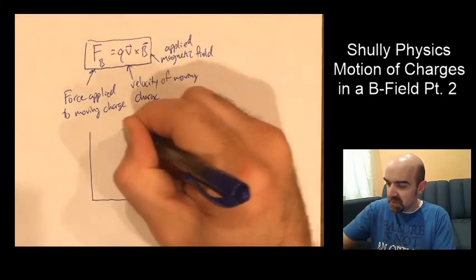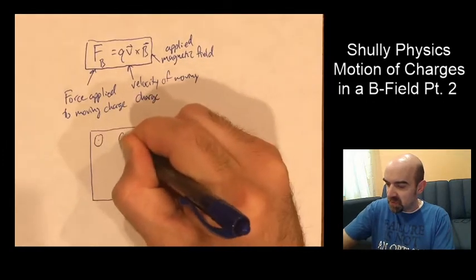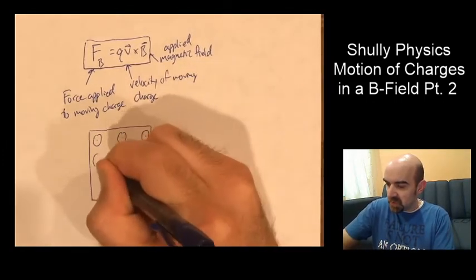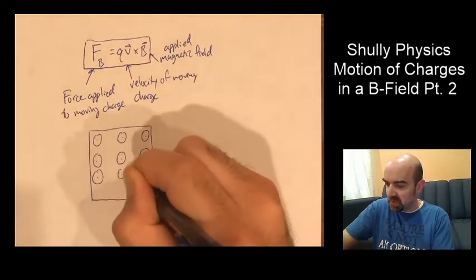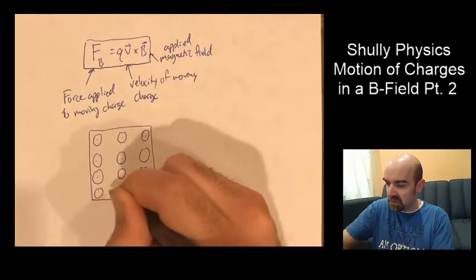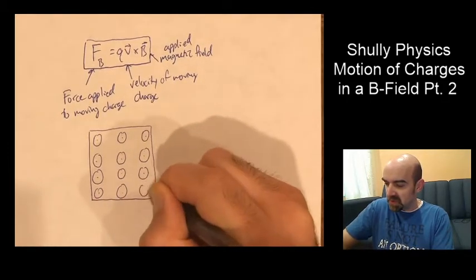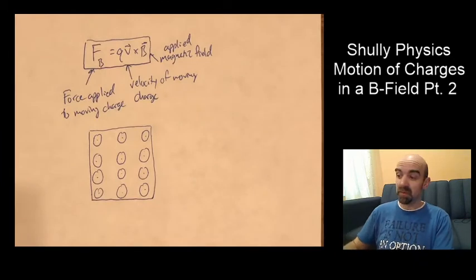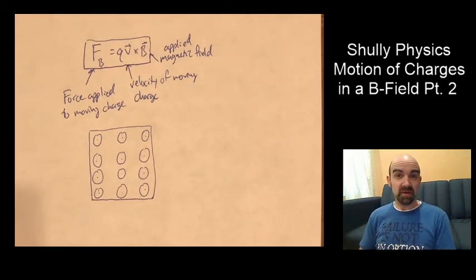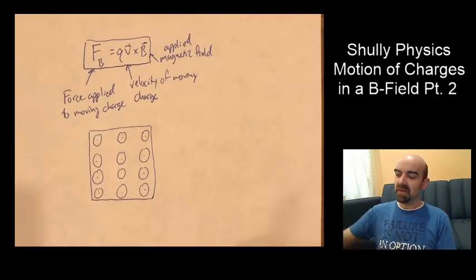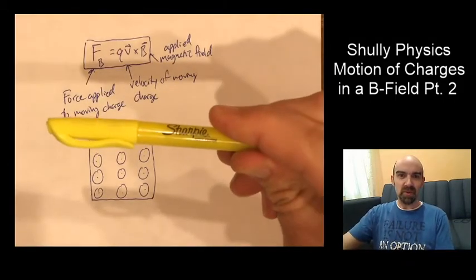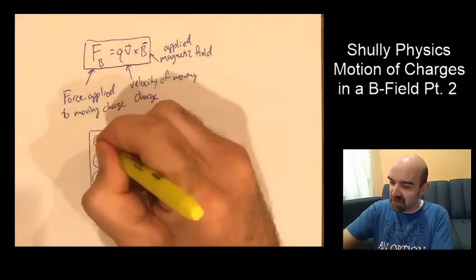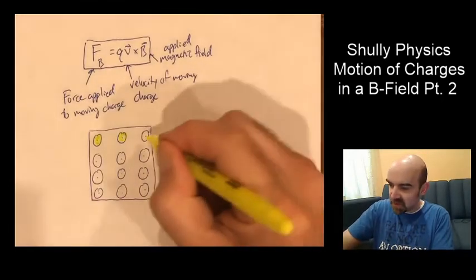Let's look at a certain field area where there's a magnetic field. And if you're wondering what I'm doing, I'm drawing a magnetic field that's going to come out of the page. So what we're seeing, that little dot in the center of the circles, is the arrow point, which means the magnetic field is pointing up. And if you learn nothing else in this presentation today, learn that magnetic fields are yellow. Okay, we're going to use yellow for magnetic fields always.